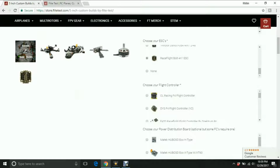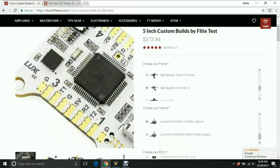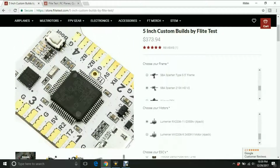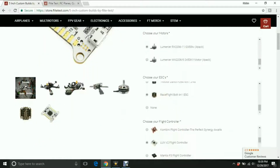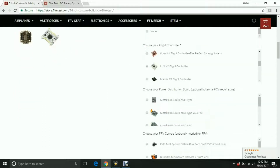Now down to the flight controller. I'm going to choose the Lux V2 flight controller to just get a little budget flight controller, because since I'm spending a little more money on my motors and ESCs, I want to get more of a budget flight controller to even that out. Now down to the power distribution board.